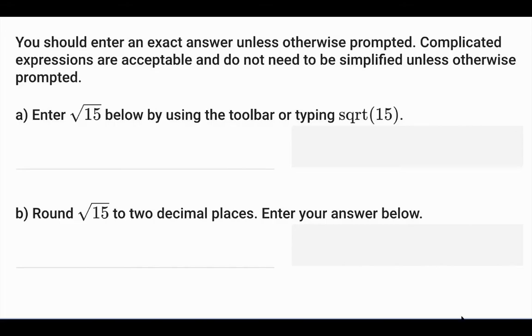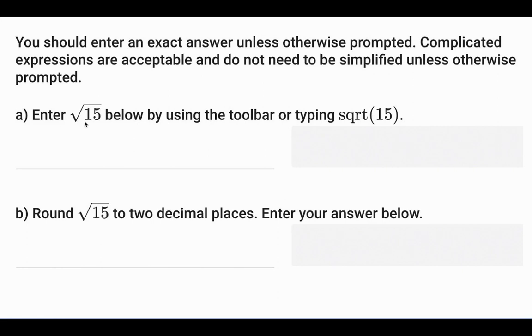All right, this video is going to go through the assignment for simplifying radicals, just as a review on how to do this, maybe give you another perspective on it. If you enter the square root, the first thing we want to know is that when we take square roots, unless it's a perfect square, it's not an exact answer. So we should always enter an exact answer if it asks us for one.